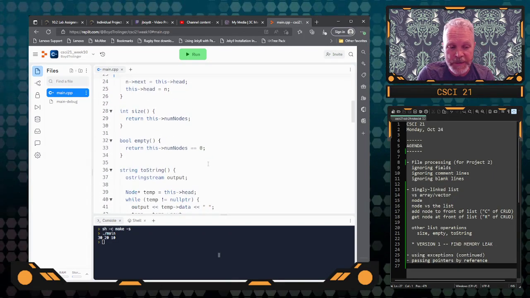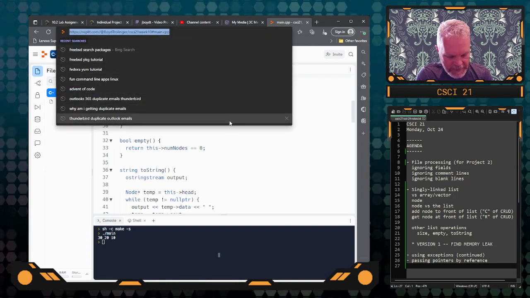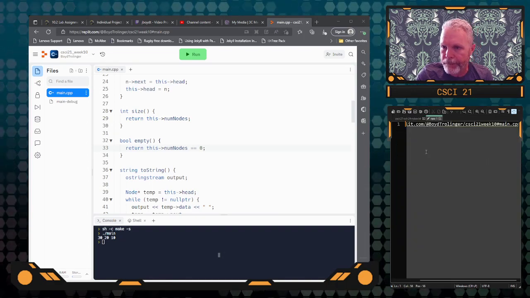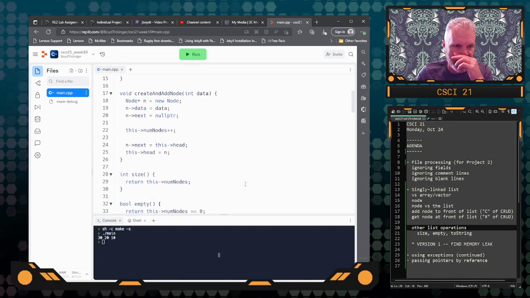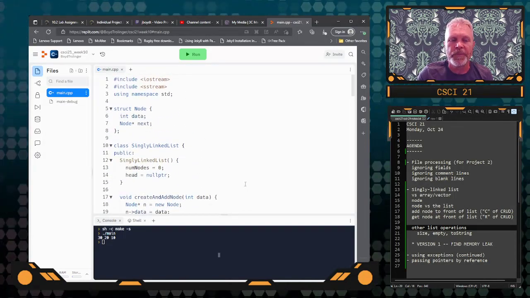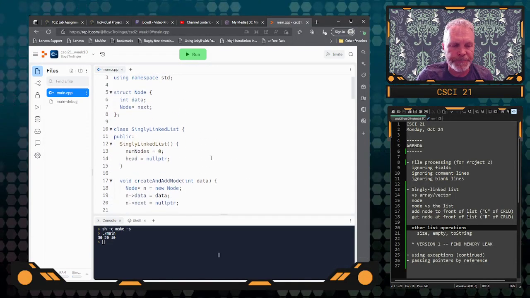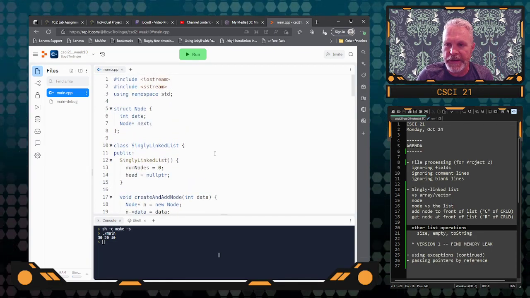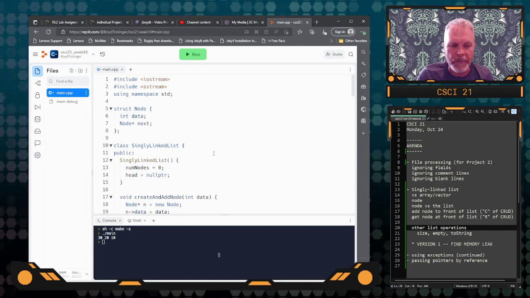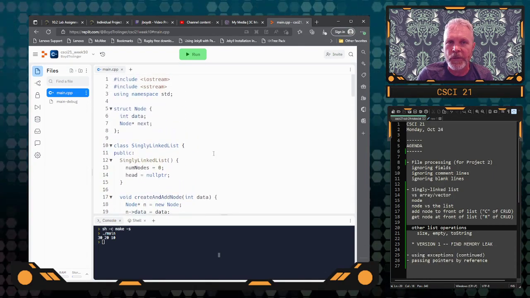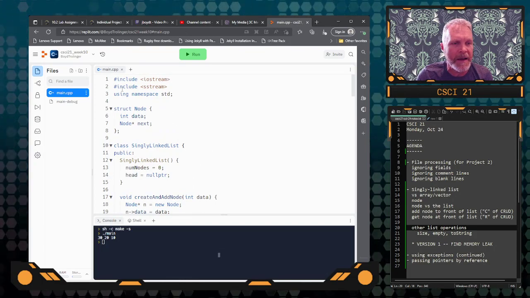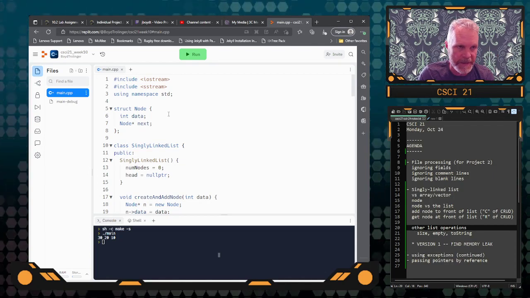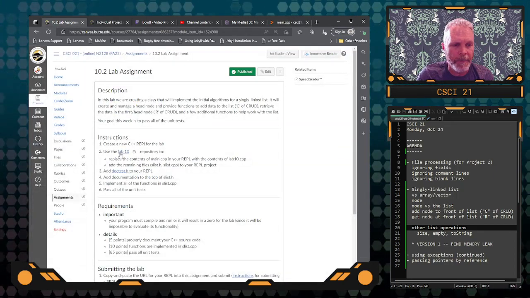Okay, so there are those things. I will share this. This is a public repo. Now we're going to go look at the lab. So we can look at the differences in the lab, even though I've just given you some of the critical algorithms. So let's look at the lab and see how it compares. I will share a link on the lecture page to this REPL that I just did. All right, let's go look at the lab.